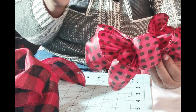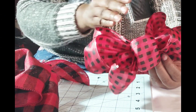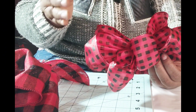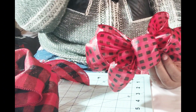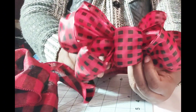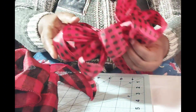Time yourself appropriately, because your hands will cramp up, especially if you have the fabric where both sides, front and back, are not the same pattern. So time yourself accordingly, because your hands will get cramped up. So yeah, that's the bowls.